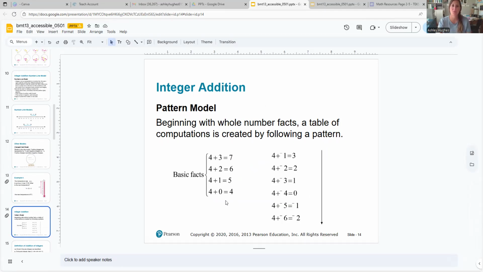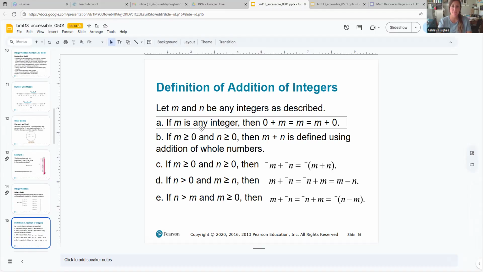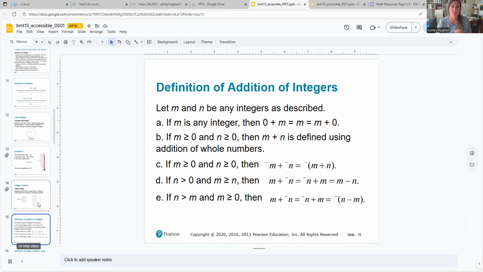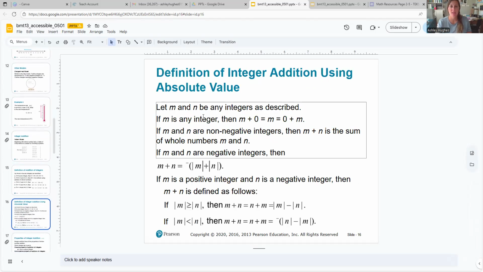Here's facts. So it's just showing you adding 4 plus 3 plus 2 plus 1, but then if we're taking the negative and adding it, it's really like you're subtracting, okay? If m is an integer, then 0 plus m is equal to m. But then if they're both greater than 0, then we're going to add. If they're both negative, then it's like you're adding them together with a negative. But if they're different signs, then you subtract, and whichever one is more negative wins out. That's what all these things are saying.